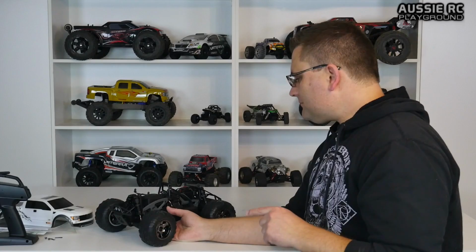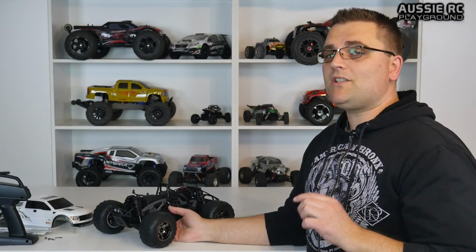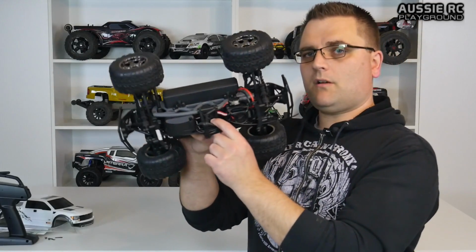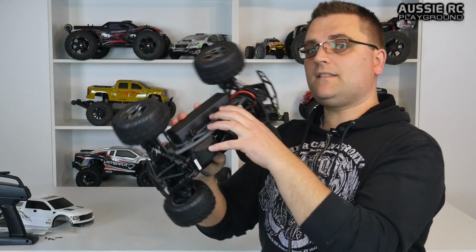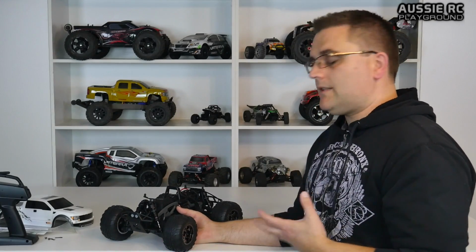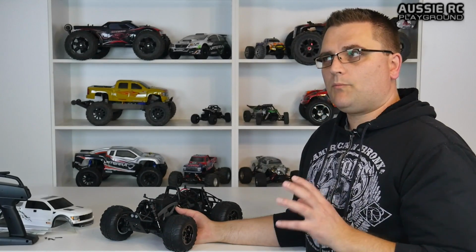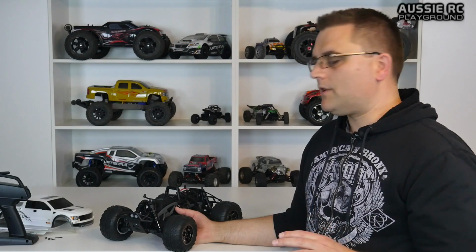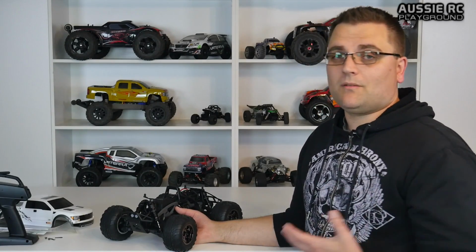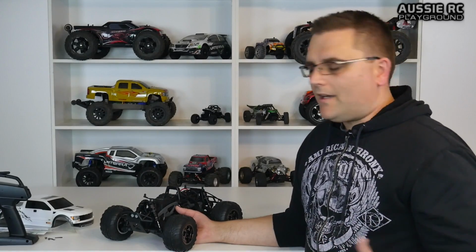Number one, changing the pinion on this, I could imagine, wouldn't be a lot of fun, because your transmission and everything is kind of buried in between your twin vertical plates, and you need to disassemble a lot of the truck in order to get to it. So that's something you probably want to do once and leave it alone. But then if you're going to be running tall gearing, you probably want to gear it down so you can bash with it again. I don't know.